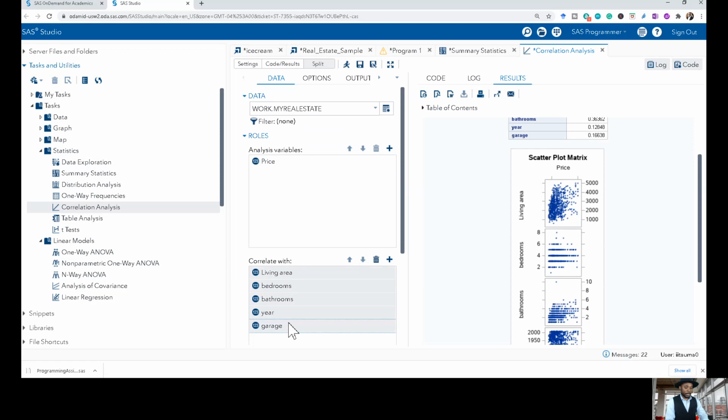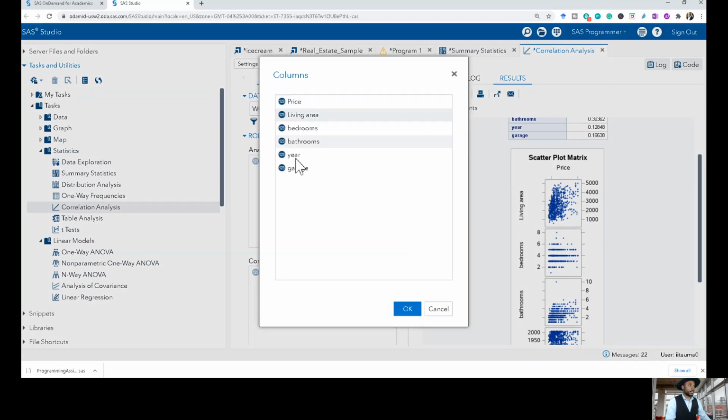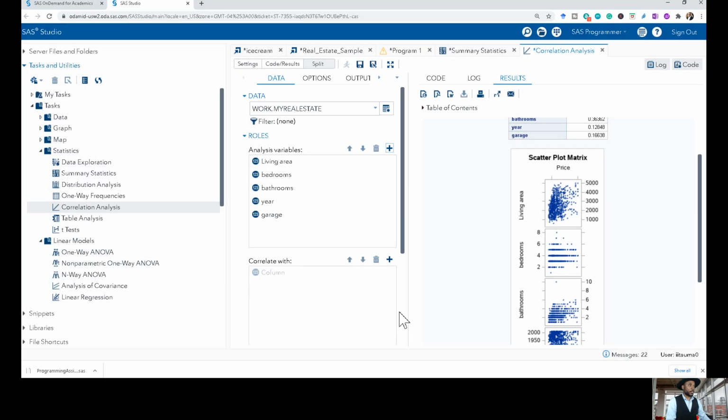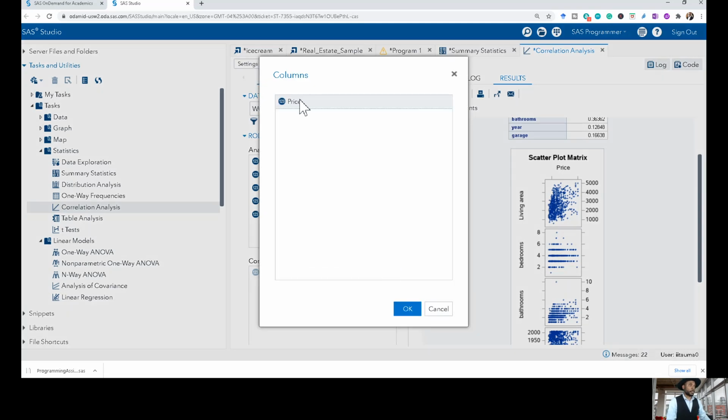So again, you highlight this and you delete this. That's really not what we want. And delete this off. And now in here, let's select all of these variables. So the analysis variables here will now be in the x-axis. And now we want to correlate it with price.